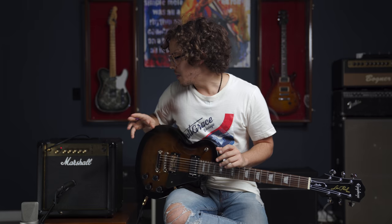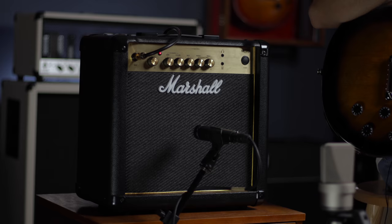The amp is also really loud. We've got to say that that's a big secret in the Beano tone. You've got to really push some air. And for a small amp like this, it gets to a reasonable volume. It's not ear bleeding loud, but it's maybe a little bit louder than practice levels. Again, this is an awesome combination. Let's go ahead and see if we can get some Beano tones out of it.